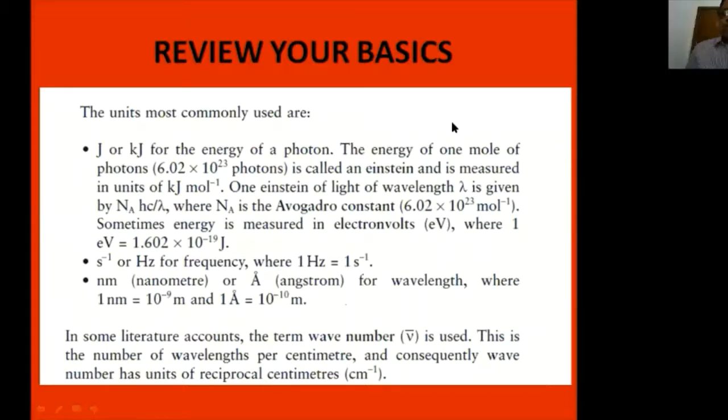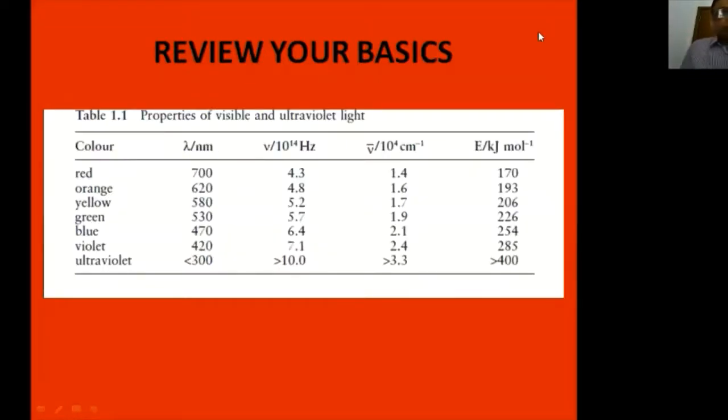How do we connect this with the wavelength? All that you should understand. Energy units are important here, and also the wavelength connected with the color of the light that we are using. Violet has more energy, red has the lowest energy, ultraviolet is having more energy than the visible light. This is how you see the different photons, different wavelengths of the light, energy, and color that you get. You should have some basic understanding of the photon that we use.